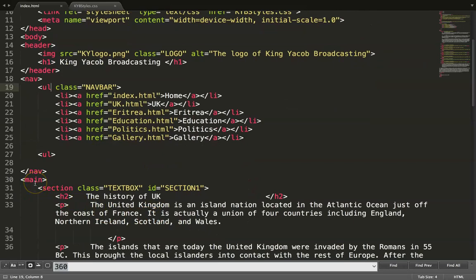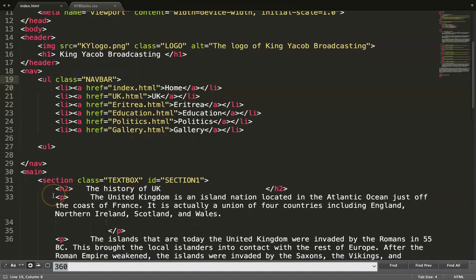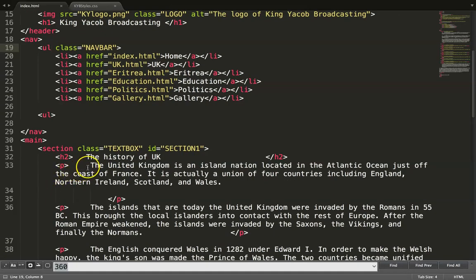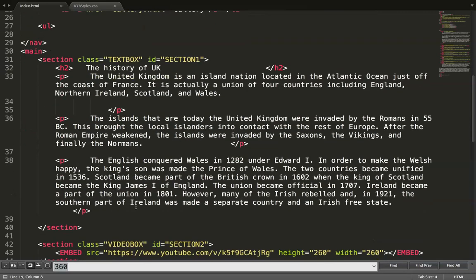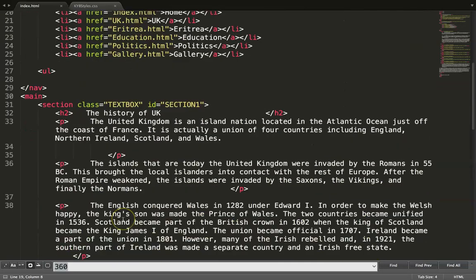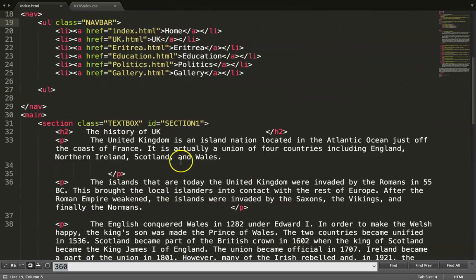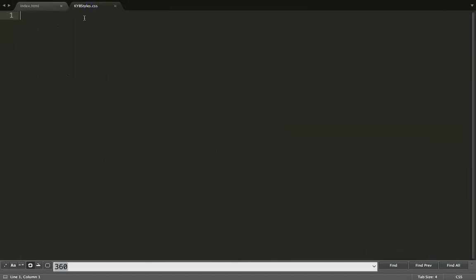And below the nav we have the main area where we have 10 sections, and each of those sections has a class name like text box or video box or pic box, and ID names like section 1, section 2, section 3. Now, Section is in uppercase, so because it's in uppercase, we need to remember that when we are coding the CSS. Okay, let us get started.